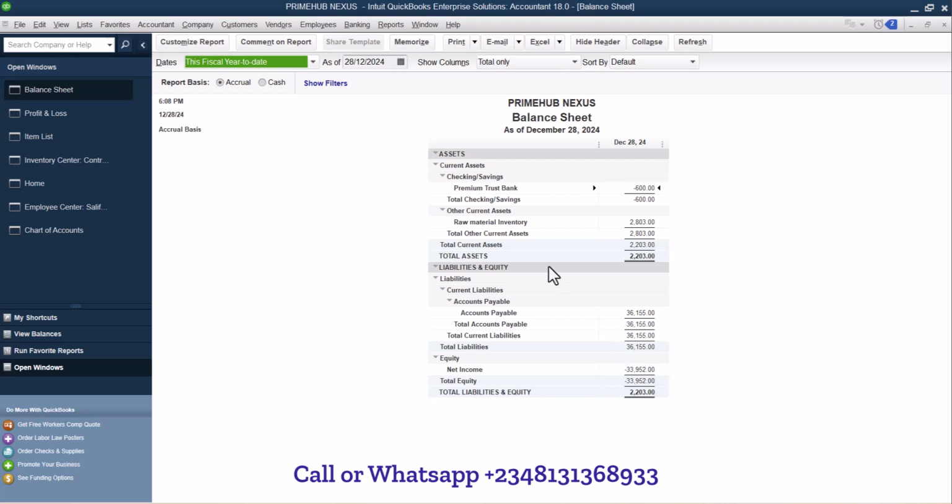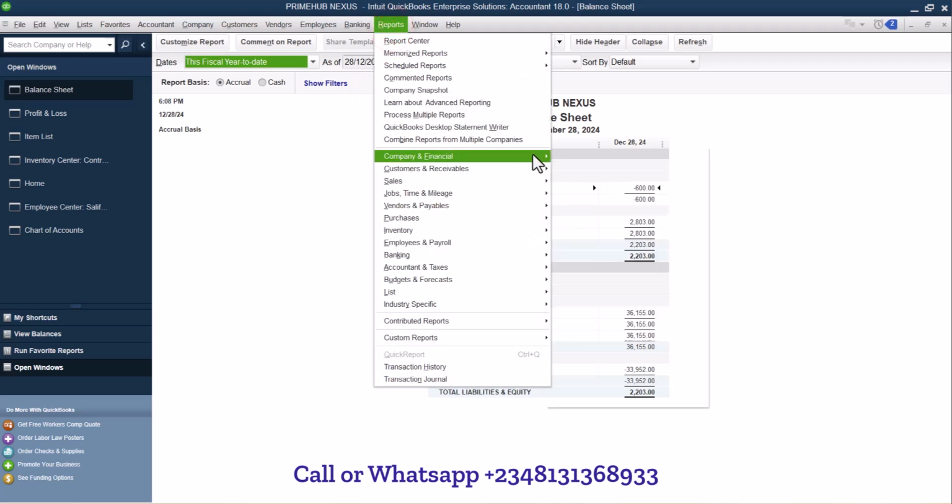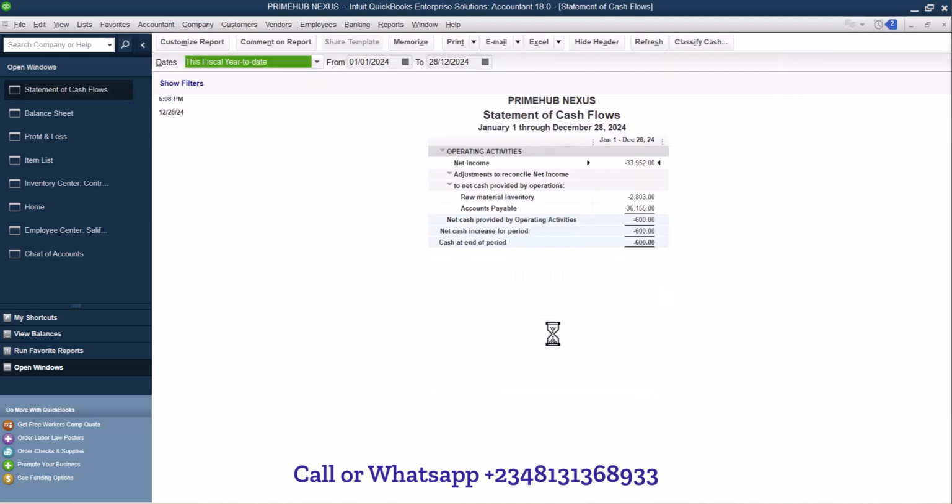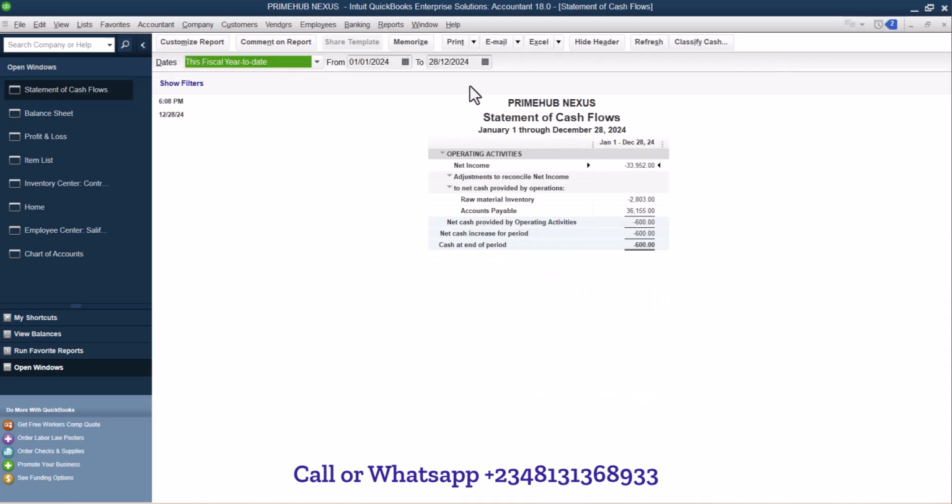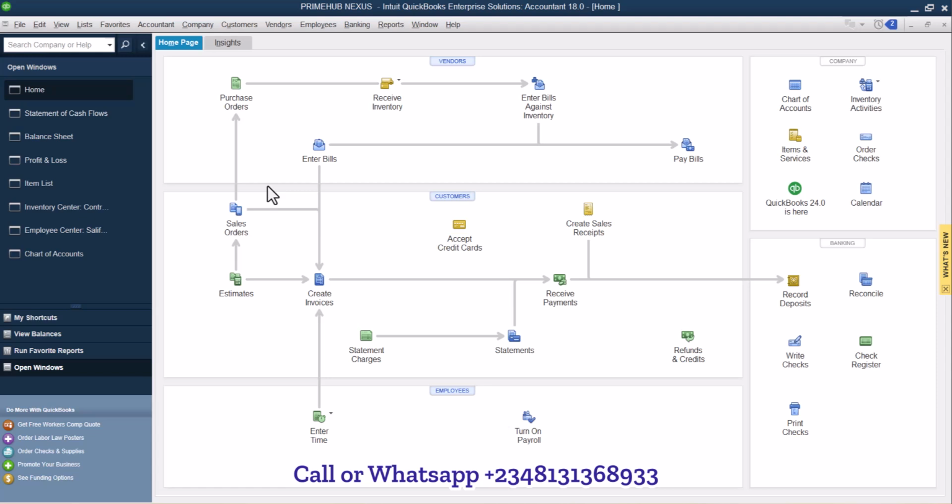And one thing again you can check is your cash flow. So just generate the report, statement of cash flow. You see your statement of cash flow. This is your cash flow. So this is how we're able to do conversion cost based on IAS to inventory using the Pathfinder, ICAN Pathfinder.